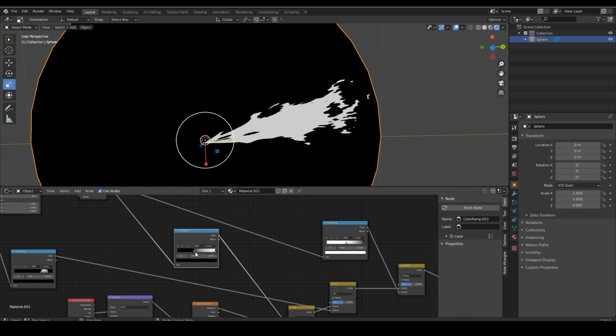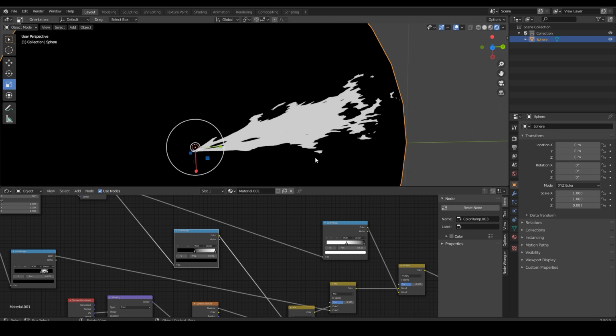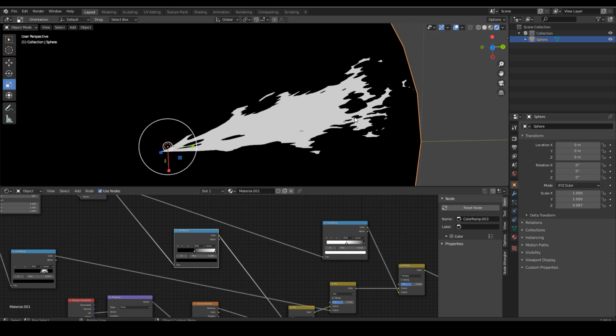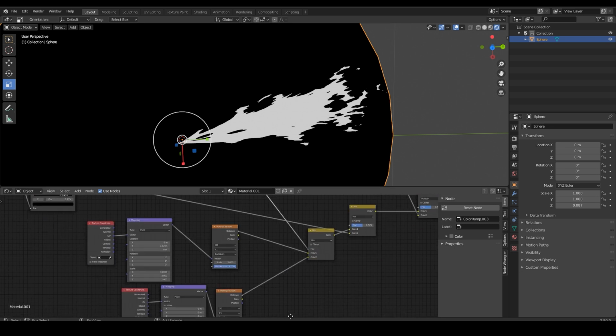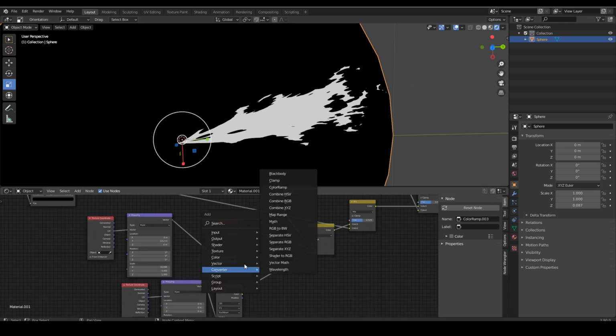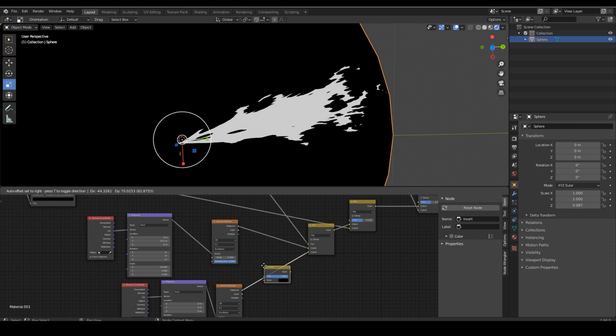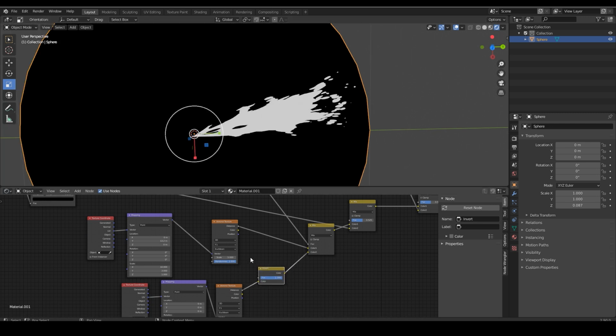And as you can see, we can make sure it fades only after a certain area. Set it to this setting for now. And we actually want to invert this because we want it to look like little drops of blood. So let's go here and add an invert after our second Voronoi texture.